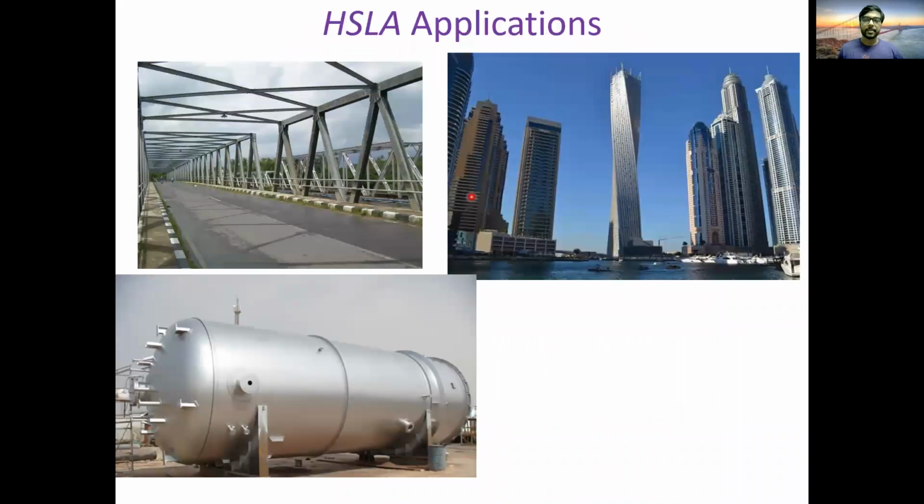We can go to the application section. So these are some applications of HSLA alloys. You can see the bridge structure or the highway structures, which may contain some HSLA materials, and huge steel structure buildings. They can also contain HSLA materials. And this is a boiler which is built using HSLA materials. So these are the applications.